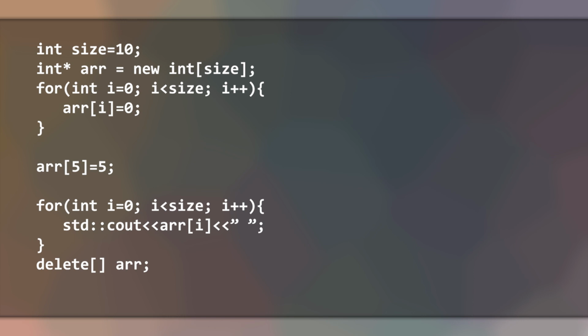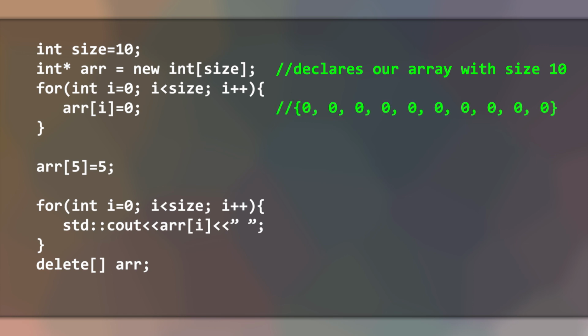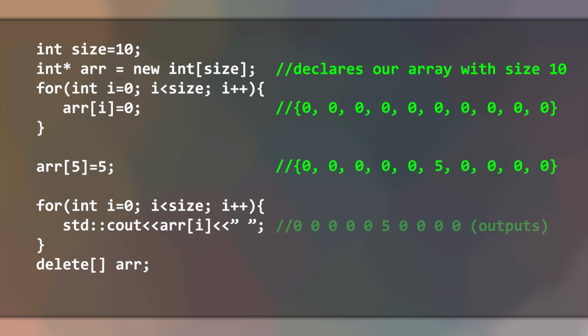Let's create a one-dimensional array. We start by initialization of our size and creating a pointer of a specific type. In this case, we'll use an integer. The array could be an array of any type or object. The word new specifies that memory will be allocated for our use. By using brackets on our size, we declare that we will allocate memory for 10 objects. Now that our array is created, we will assign our values. By iterating through the array with a for cycle, we output every element.